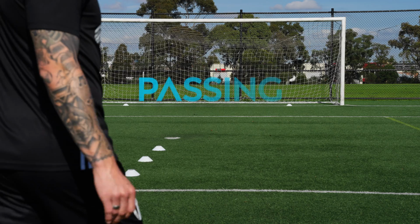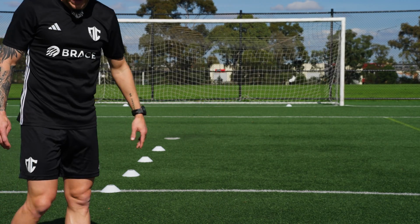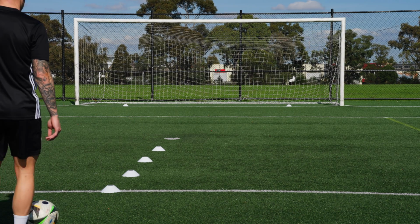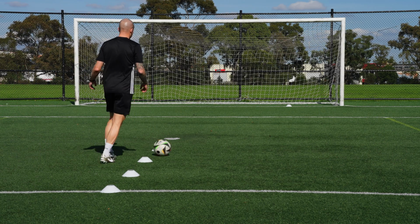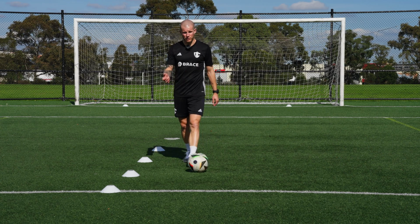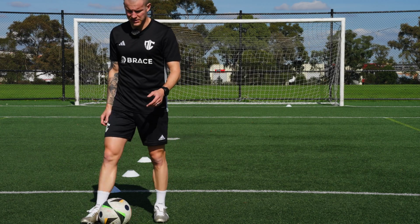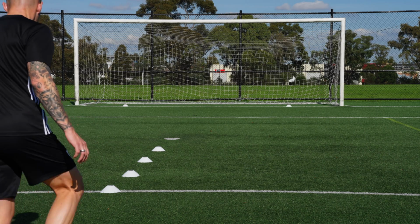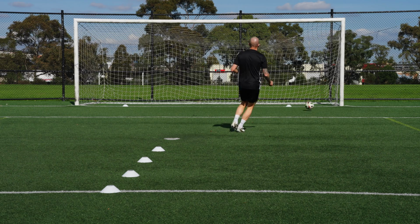All right, for those who want the drill, very straightforward. Just gonna go through the cones here and pass into the side netting. The idea is that as I come through, I'm doing some pretty chill stuff. It's literally just because I don't have a bouncy wall or anything, I just wanna focus on how the boots feel when I'm cutting through and then releasing the ball, passing a little bit. Just those movements, because I don't have a wall or one of those bouncy board things. Gotta be pretty reasonable at.